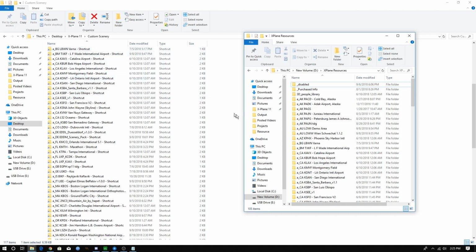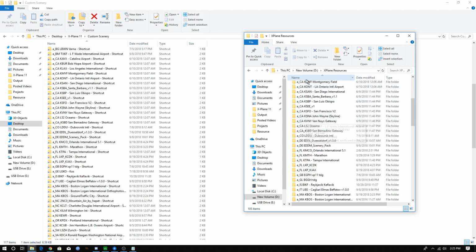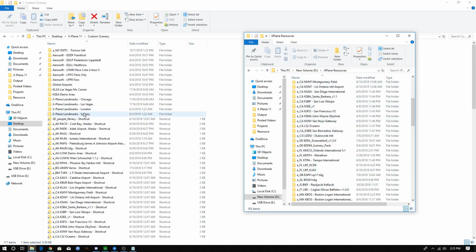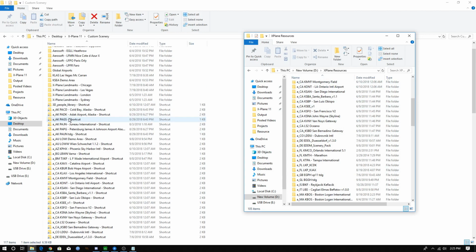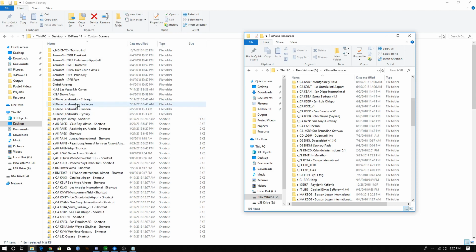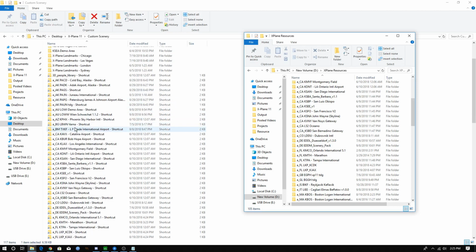I have a folder on my hard disk drive, and then I just copy shortcuts into the custom scenery folder, and that works just as good as if they were there naturally in that drive. So it can pick up shortcuts as well.